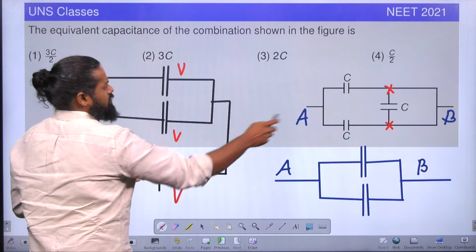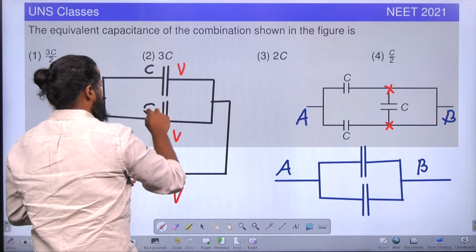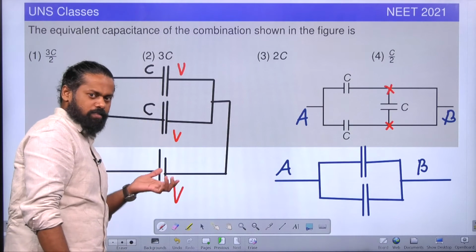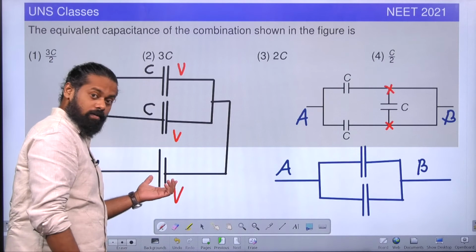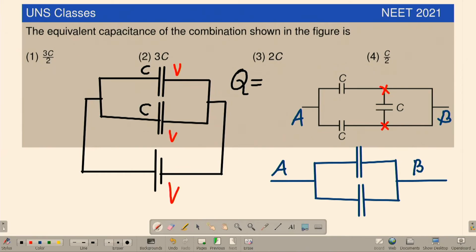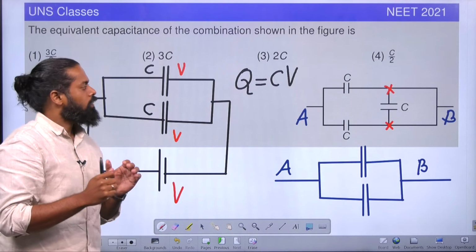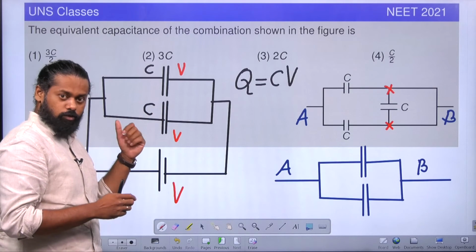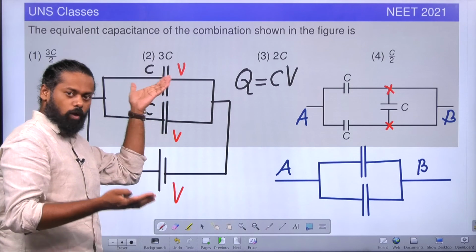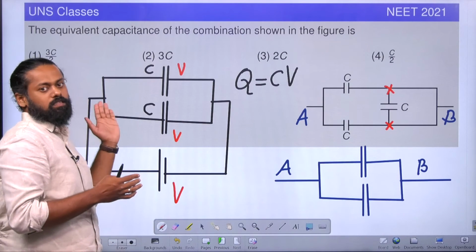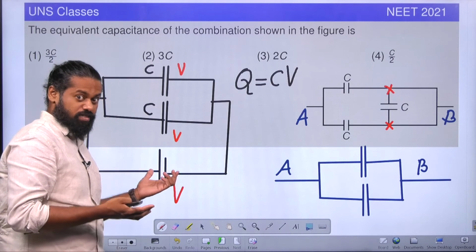Now the capacitance is given, and everything has the same value. So this capacitor as well as this capacitor have the same capacitance. You already know that when you give a voltage across a capacitor, it can store some charge if it is a direct current. The charge in a capacitor is proportional to voltage, and we know the expression Q is equal to capacitance multiplied by the voltage applied across the capacitor. In the upper branch Q is equal to CV will be stored, and in the lower branch also Q is equal to CV will be stored. That means a total of 2 times CV will be stored. That much charge is provided by this source, the battery or power source.